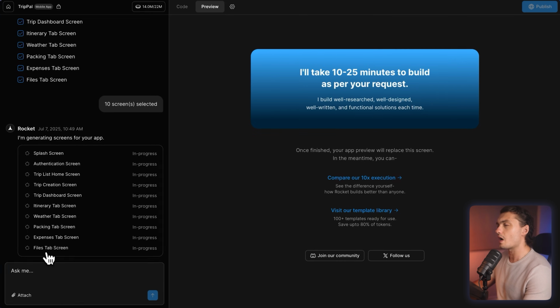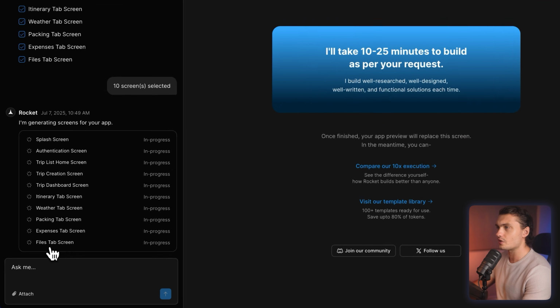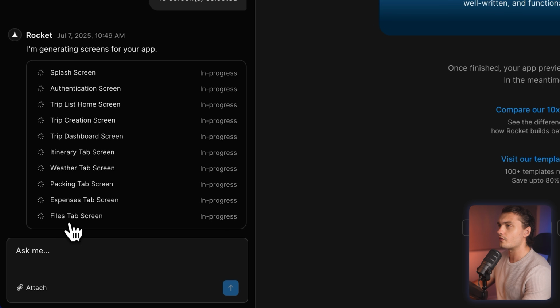So our screens get generated, we will see this column here with all of the different screens. Here it will keep us updated on the progress. As each screen is being generated, it will get updated to the green icon to keep us updated on the progress. It takes 10 to 20 minutes to generate all of our pages, as it does its best to make sure that everything is as functional out of the gate as possible.